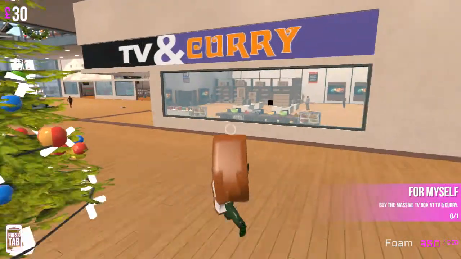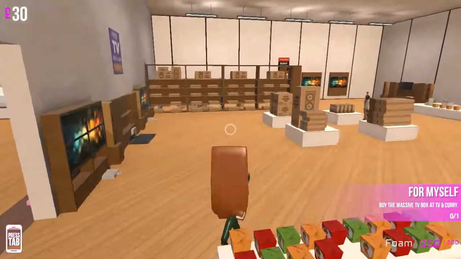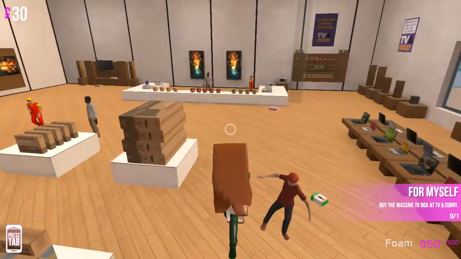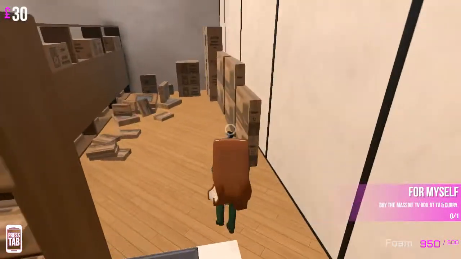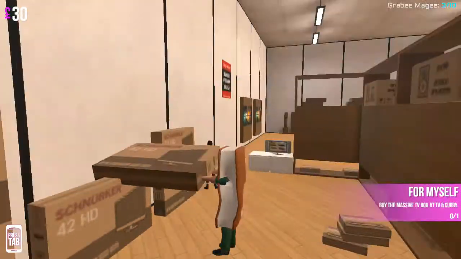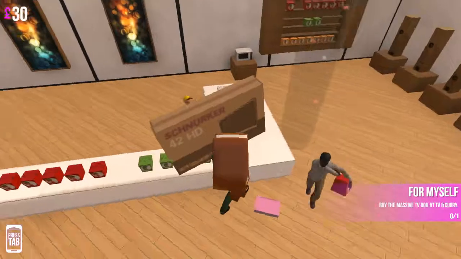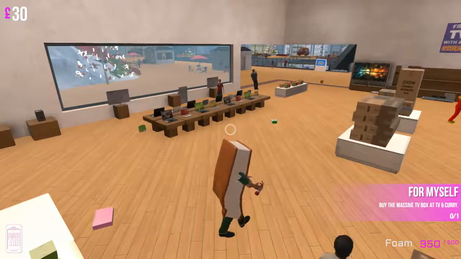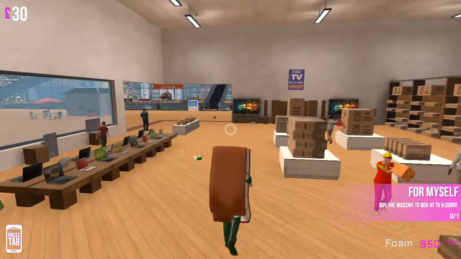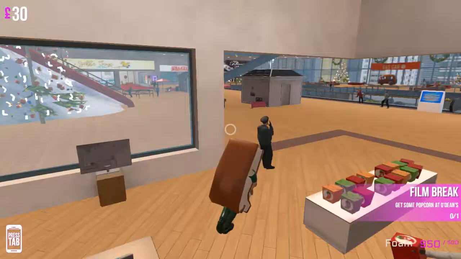Oh, TV and curry, okay. Buy the massive TV box at TV and curry. Oh, so I'm just buying a box? What? Okay, I'm taking this. I want to buy this. Give me this. You can't afford the sign, it costs $100. How do I get more money? Desperation perfume. Film break. Get some popcorn at Odin's. Okay, that's something I can do.